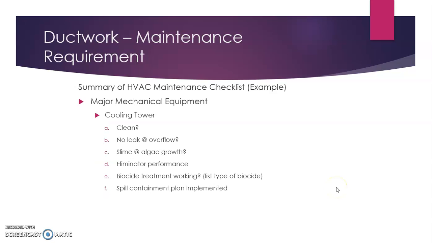Next, they are going to the cooling tower. For example, whether the cooling tower is clean or not. If the cooling tower is not clean, when is the last date that they did the cleaning process for the cooling tower? Whether the cooling tower has any leak or overflow. Overflow maybe because the makeup water tank supplies too much water there. Is there any slime or algae growing in the cooling tower?